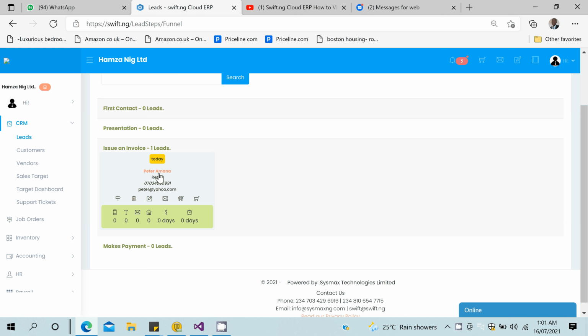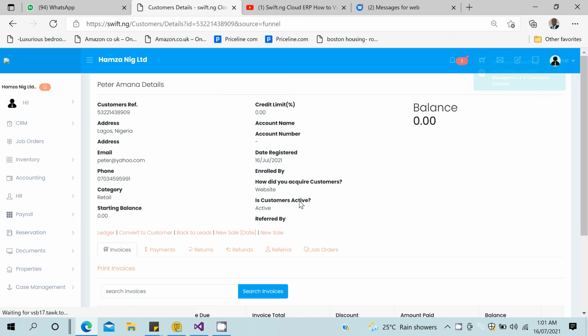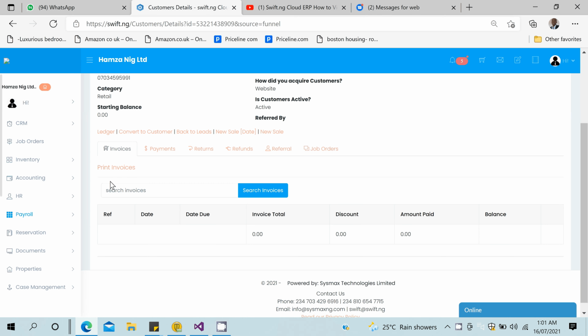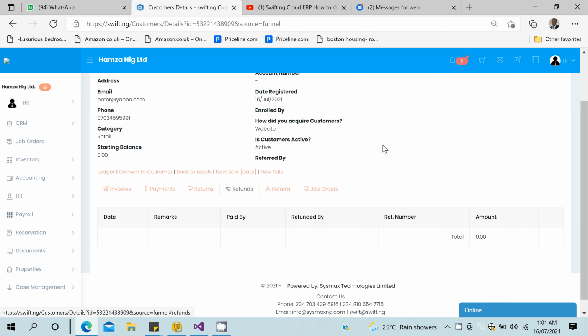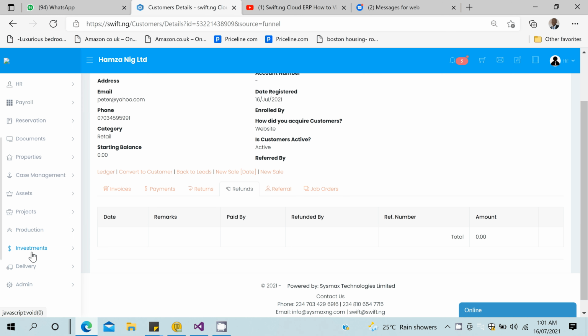So I'm going to assume I made a phone call to this lead now, and I just want to update that. To do that, I'm going to click the lead's name, which is going to take us to the profile page. There's no balance here whatsoever. No transaction has happened with this lead. In the invoices, payments, returns, refund, there's nothing whatsoever. Referrals, nothing is here. So I just want to fill the call memo, but I can see that it's not showing. I'm just going to enable that very quickly.